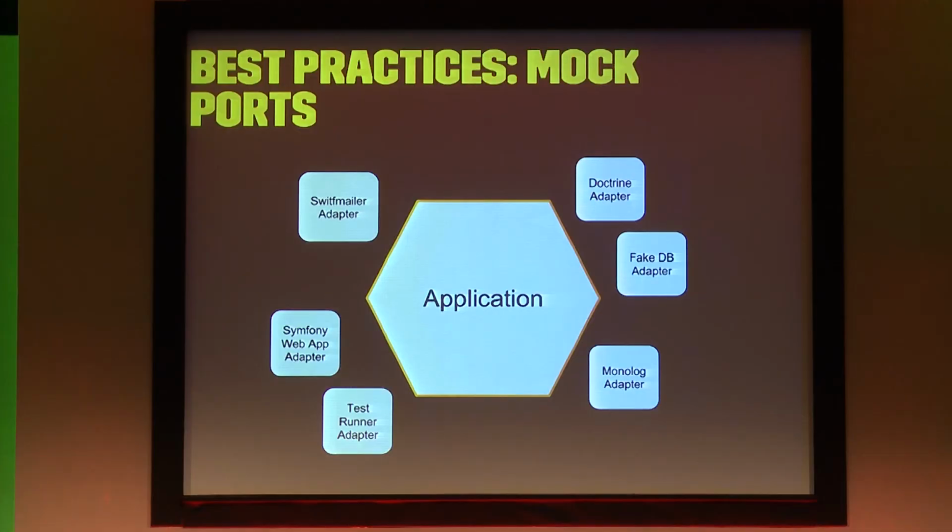Another really nice rule of thumb would be to mock ports. If you're familiar with ports and adapters as an architecture, if you stick to mocking ports, like so here, each side of the hexagon would be a port, and then we've got a Doctrine adapter, a fake DB adapter. So if you stick to mocking these ports around the edges, that usually are an interface to the sort of infrastructure you need, you won't go far wrong.